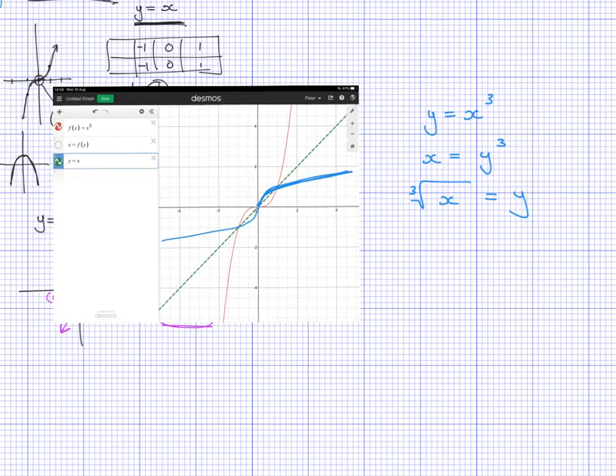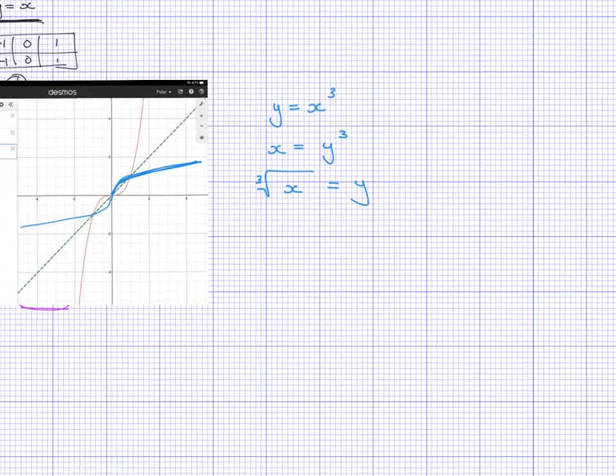Alright, so algebraically, cubes turn into cube roots, and you can do that using reflections or the algebra, which you do need to know how to do. If you're asked to sketch one, you would just follow the same steps as you need to do to find the x-intercept, y-intercept, and whatever other points of inflection you need.